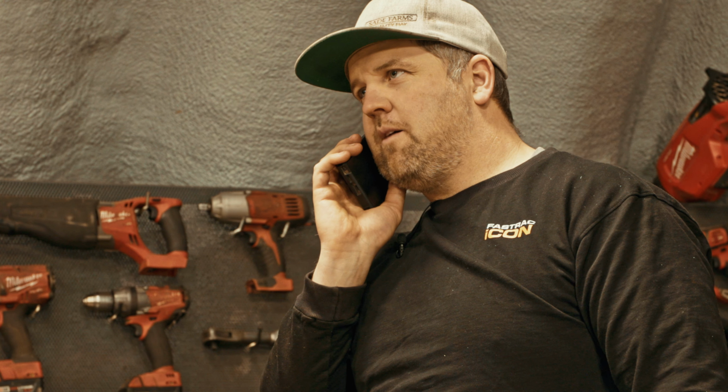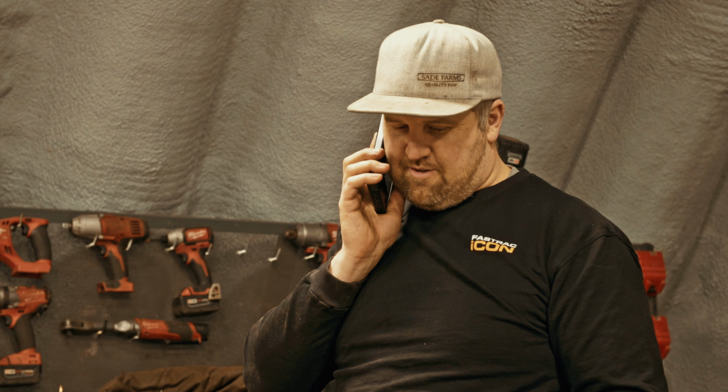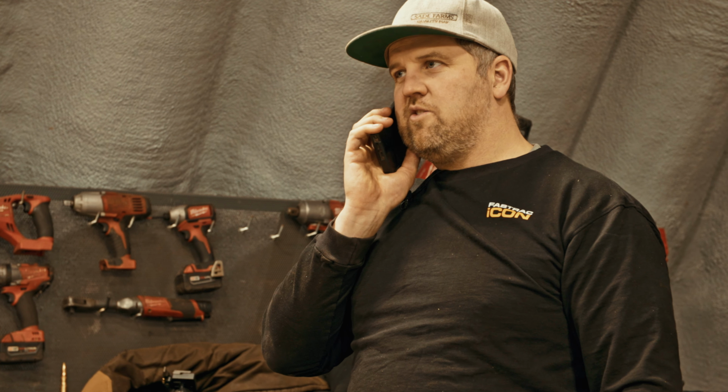Hey, Stu. So here's where we're at: we've been trying to calibrate it just with a known test weight, like myself or Tom standing on the baler, but yeah, those weights that you brought over to your place on Friday, I think we might need more than a couple, because we've tried to calibrate it with 200 or 300 pounds of just us standing on it, and it's not enough. It doesn't let it calibrate, so we are assuming that we're going to need at least 500 or 600 pounds. All right, and whatever ones are on that tractor, just leave them. We don't need all 20 of them. So okay, thanks, Stu. All right, yep, see ya. Bye. Tom, the weights will be on their way shortly.